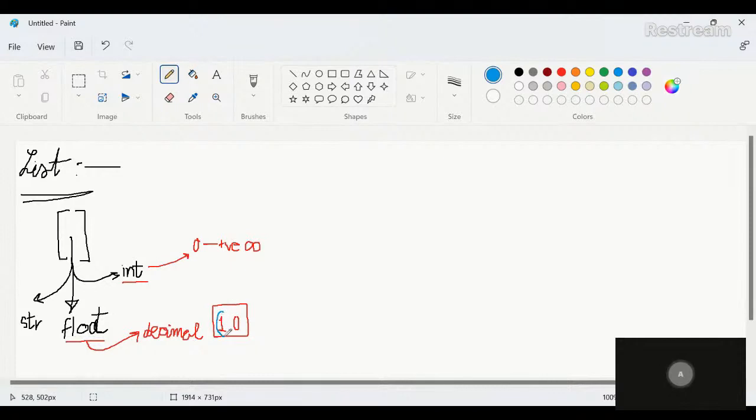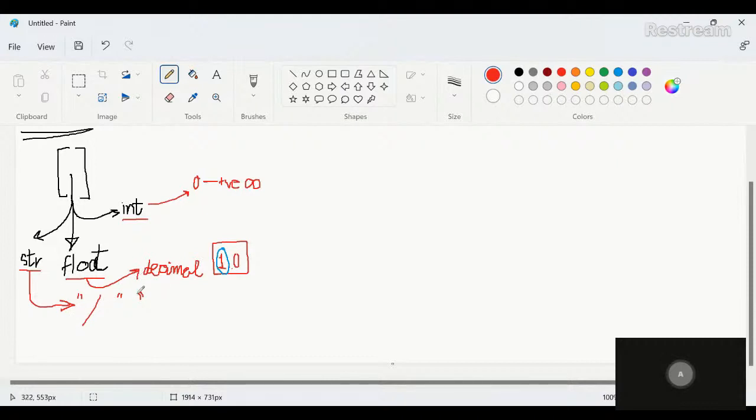But float is a little bit too intelligent and sometimes mad as well, so it also stores with a decimal point, and it is helpful when we want to do very difficult calculations, like finding the value of pi, etc. String is nothing but text between two single quotes or between two double quotes. This is how a string is made. In Python, two single quotes or two double quotes on their own don't make much sense. Basically, they make no sense.